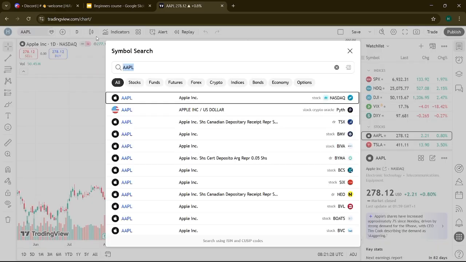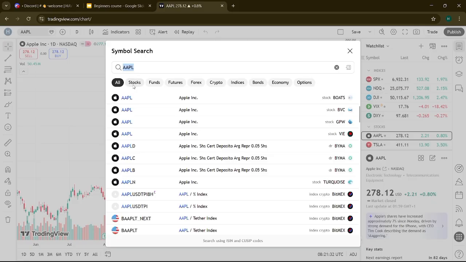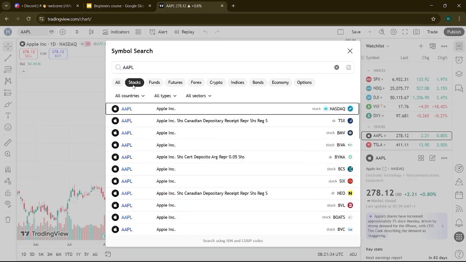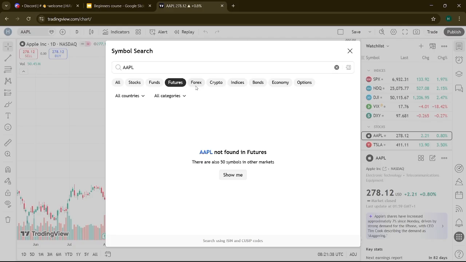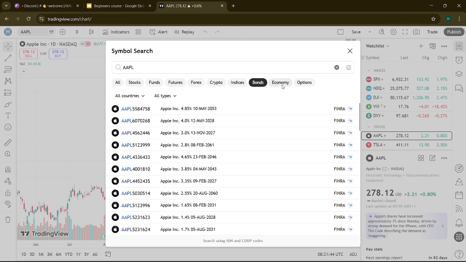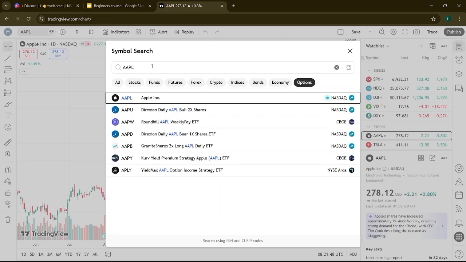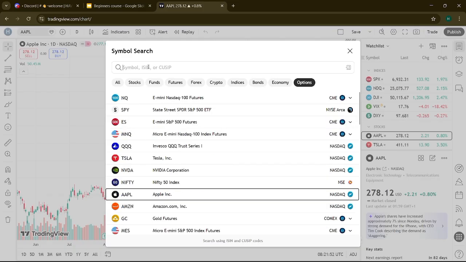Once you click on it, you search the asset you want to analyze or trade, be it stocks, funds, futures, forex pairs, crypto pairs, indices, bonds, economy. You want to trade options, they have different kinds of options here. Okay, different kinds of markets.